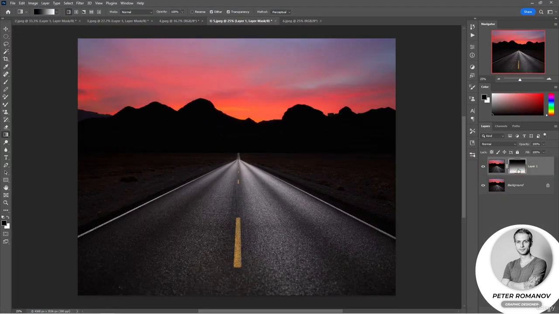Here is what we had, and what we have now. In general, the same result could be achieved with filters from the blur gallery group, namely with the displace filter. But, as you know, in Photoshop, every action can practically be done in several ways, and you choose what is more convenient for you. And we are moving on.